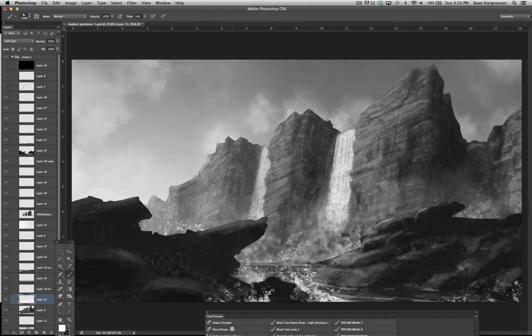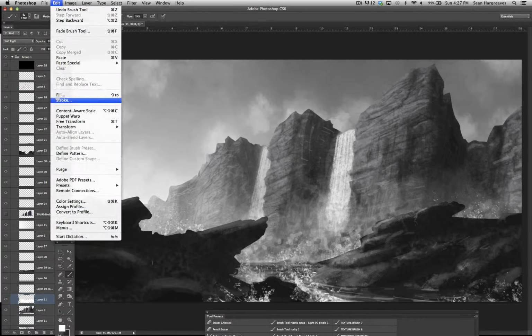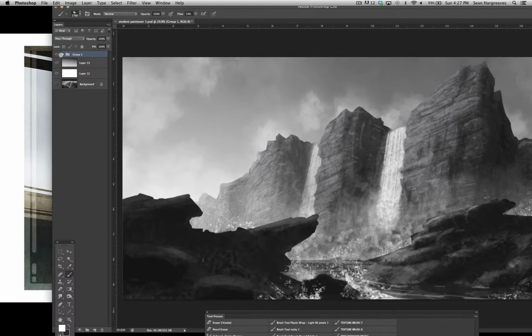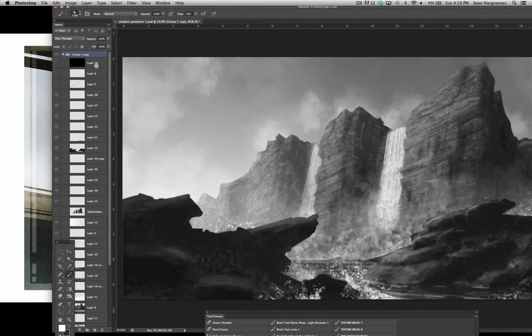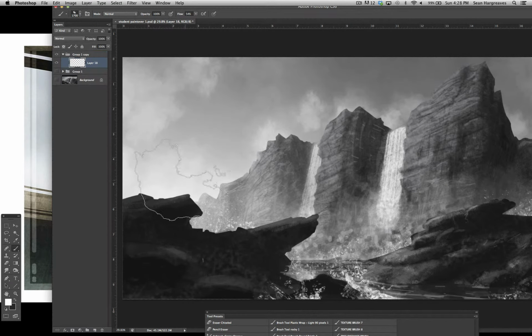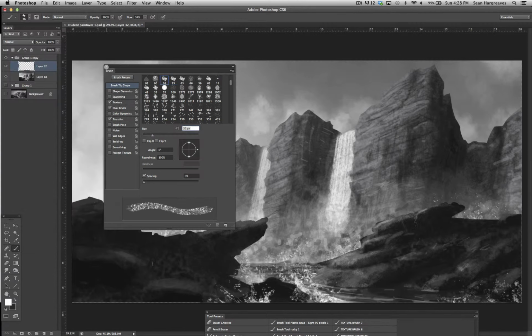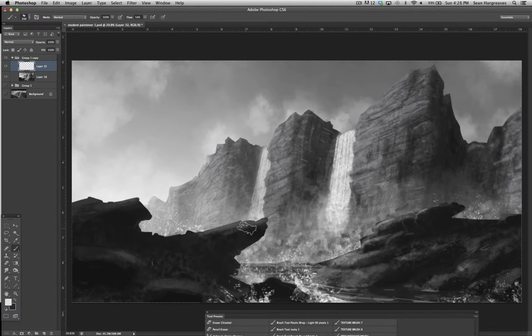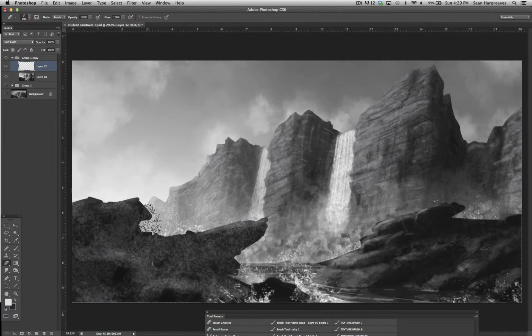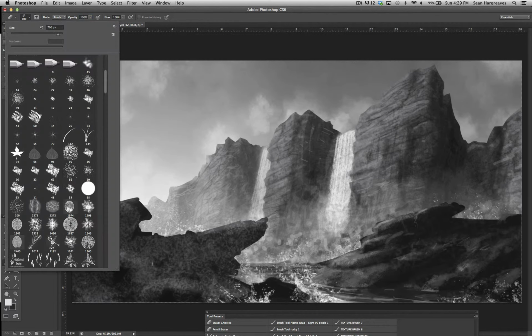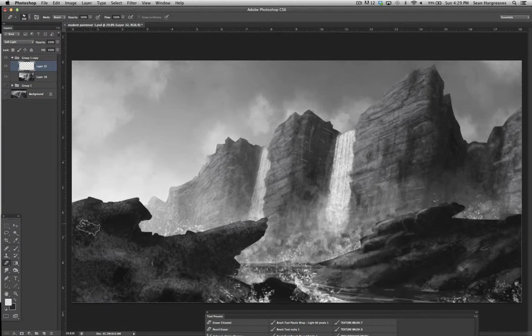So here I'm doing more of a layer of mist here. If you look at waterfalls like Niagara Falls, for example, at the bottom, it just creates so much mist and condensation. So just taking that into account. The mist also helps with depth. So here on the left in the foreground rocks, I'm adding some more texture.